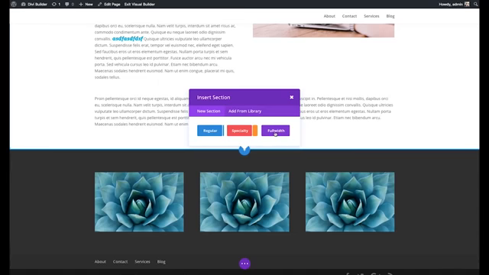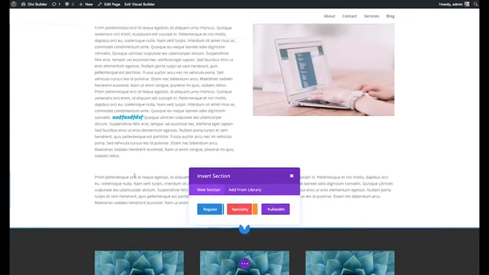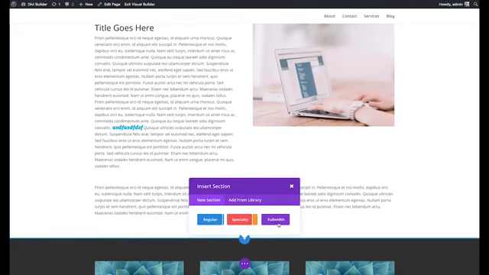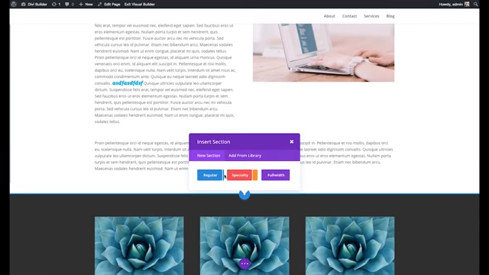Again, we have a tutorial that goes over all of this stuff in depth, so be sure to check that out. But in general, the regular sections are what we've been working with here. They house rows of columns. Full width sections don't have columns. They just have full width modules that expand the full width of the page. So we have full width images, full width carousels and sliders. If you add a full width section, that's for adding full width elements to the page. And then specialty sections allow you to do various sidebar layouts. But check out the section tutorial, which goes over all of these in a bit more depth. I'm just going to add a standard section.